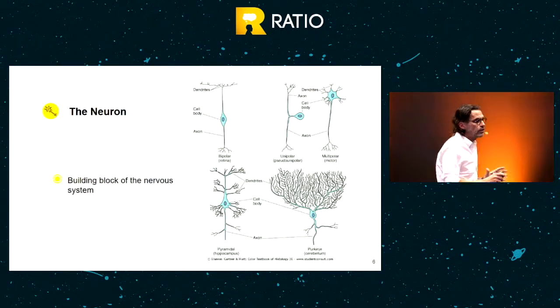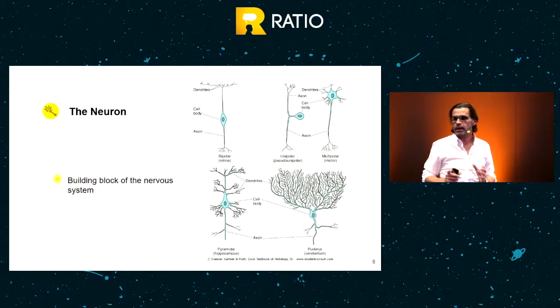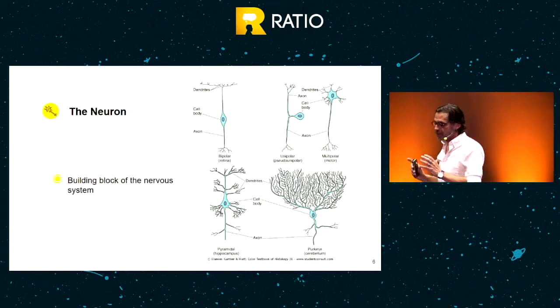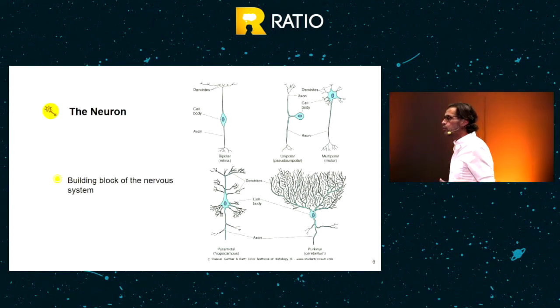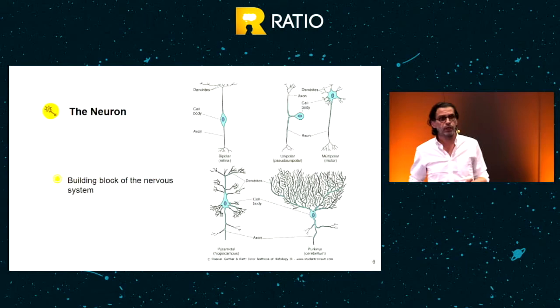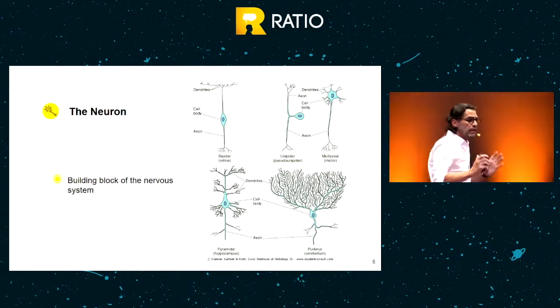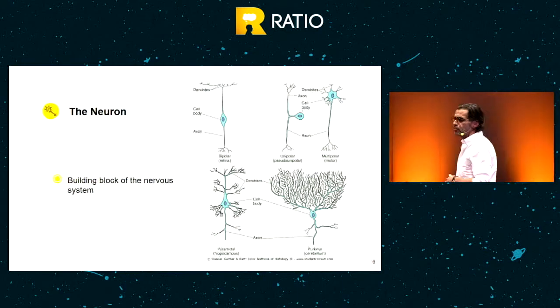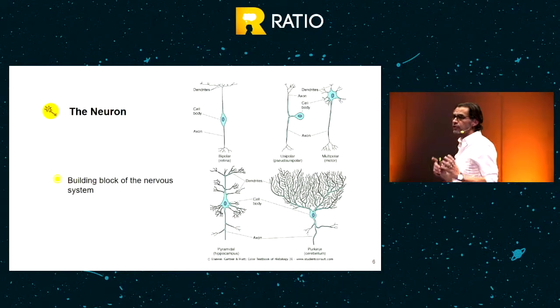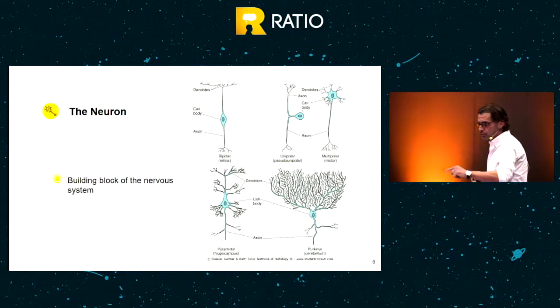So neurons are the noble cells present in your brain. That's the unit that forms the central nervous system and forms the nervous system in all your body. You've got neurons everywhere. Your guts are full of neurons, but your brain, obviously, is where there are a lot of neurons interconnected to each other. Actually, there are neurons, but there are plenty of other cells, and the neurons are not the majority of the cells in the CNS, the central nervous system.